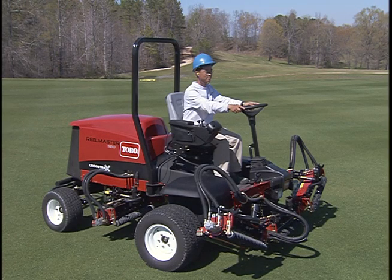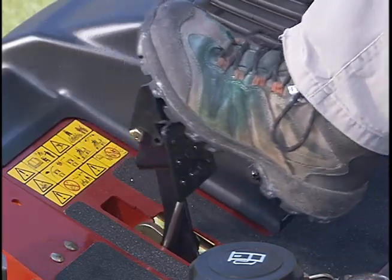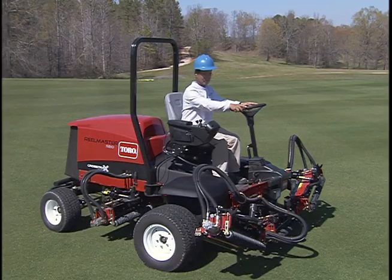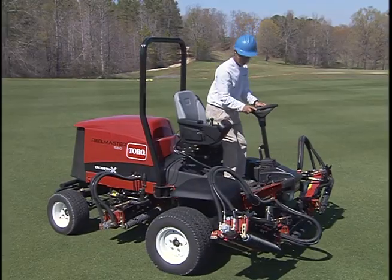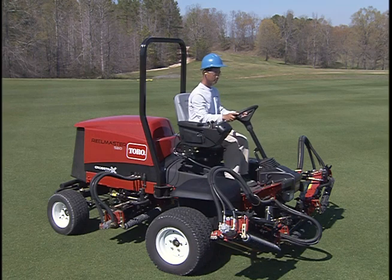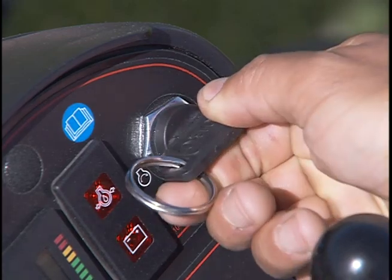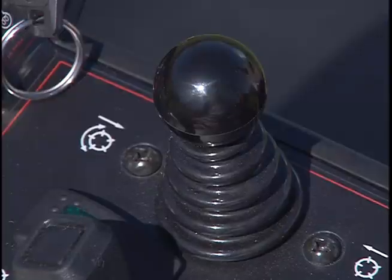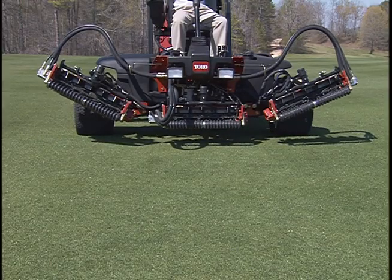Another interlock check is the seat switch. Have the parking brake off, start the engine, and lift yourself off the seat. Depress the traction pedal slowly. The engine should stop in 1 to 2 seconds. To check the final interlock switch, start the engine, engage the reels, and then raise the reels to the turnaround position. They should all stop.